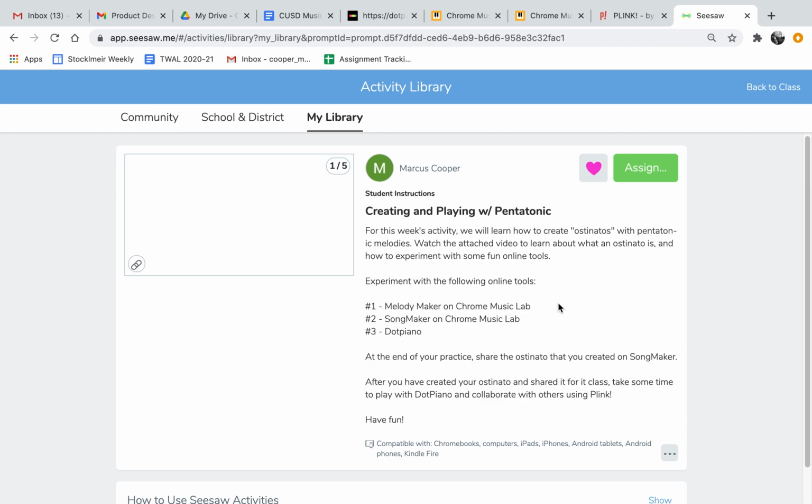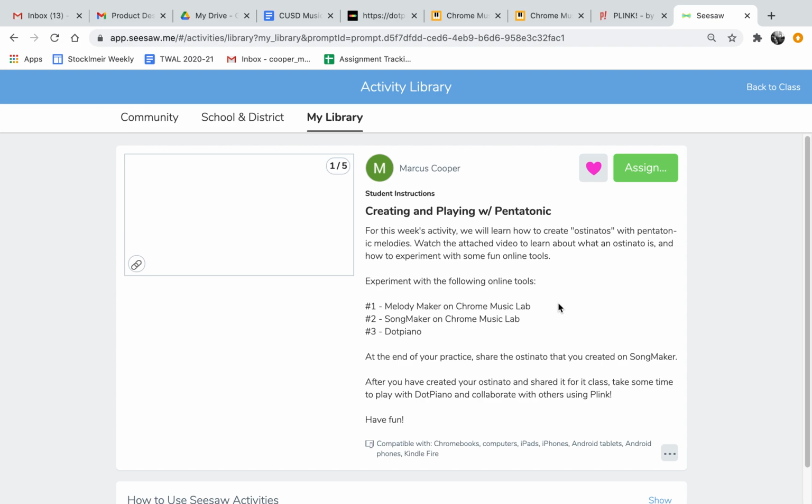Hello kids! For this week's activity, we are going to create and play with the pentatonic scale. Last week, we learned solfege by singing the diatonic scale. Now this was a scale that sounded just like this. Do, re, mi, fa, sol, la, ti, do. Now the pentatonic scale is much different because it is only 5 different pitches, leaving out fa and ti.